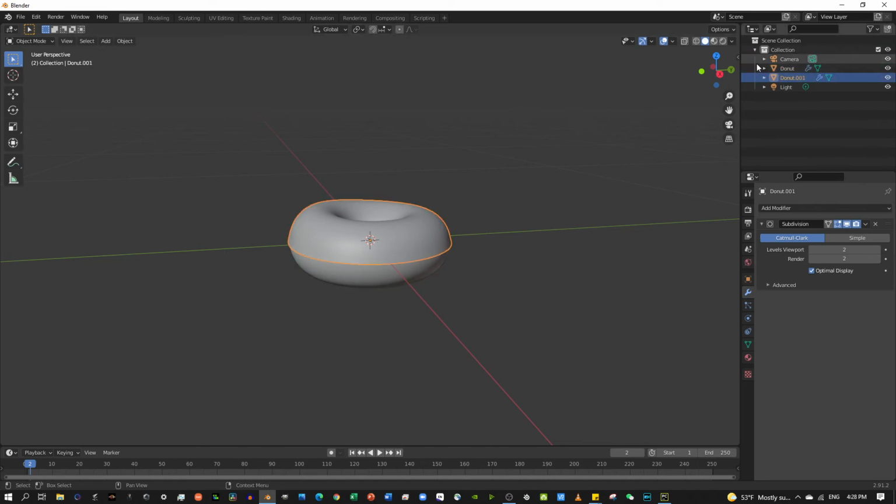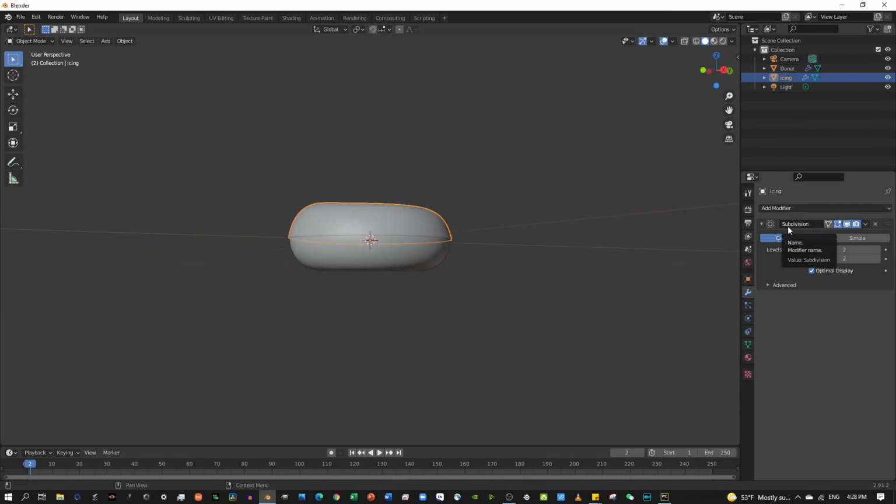And first thing, you need to rename this. So double click it or F2, and name it icing. The icing is way too thin. So we gotta make it not thin. You need to make it a bit thicker.